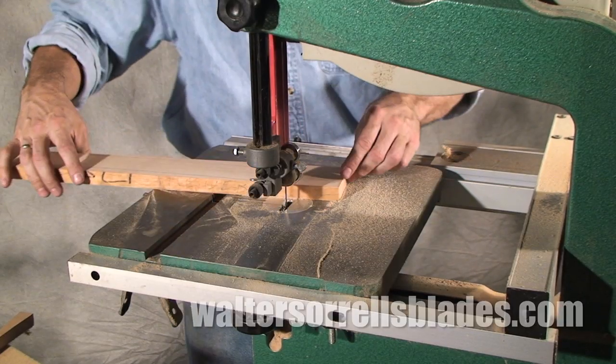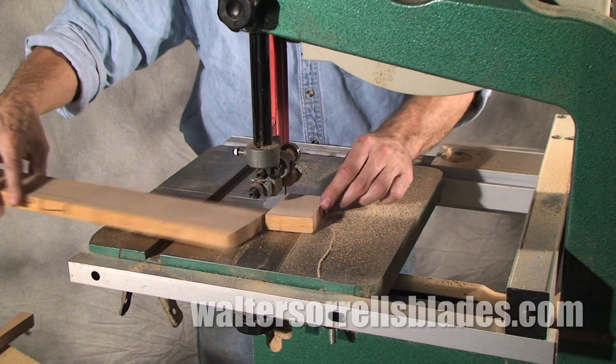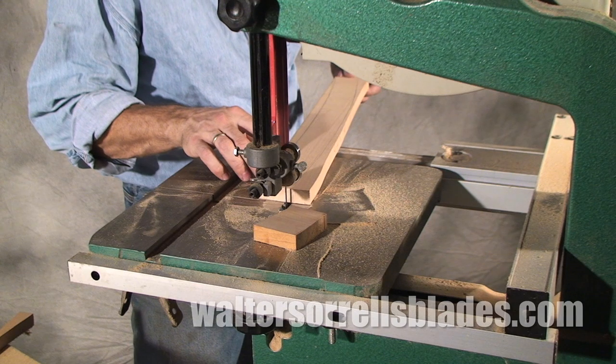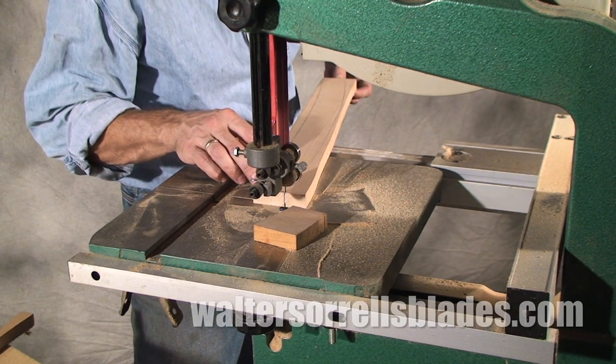Band saws are extremely versatile and handy to use in the knife shop. You can cut handle scales from larger blocks of wood, you can profile the scales, you can cut plastic, wood, and if you don't tell the bandsaw police, you can even cut materials like aluminum.